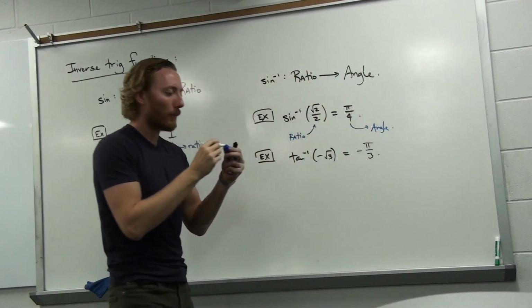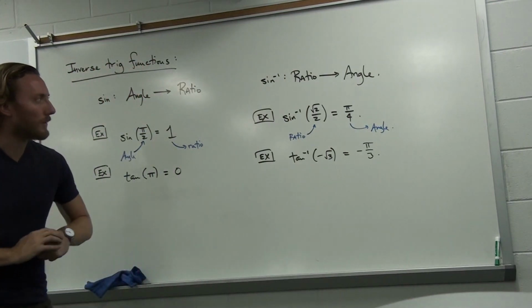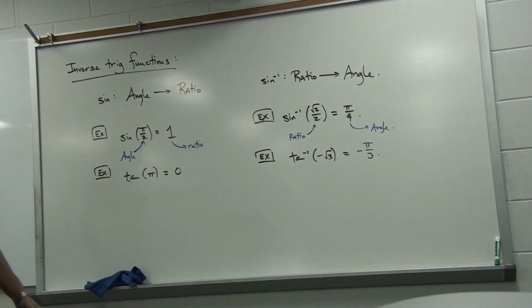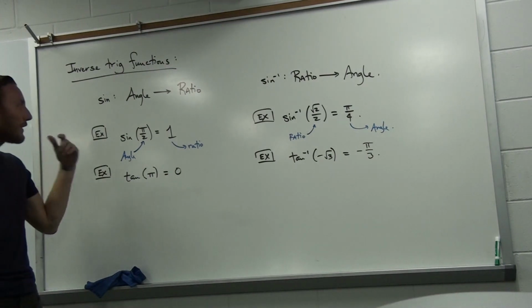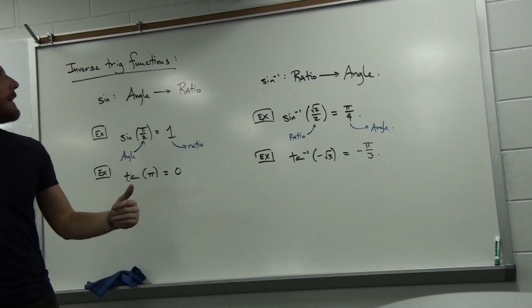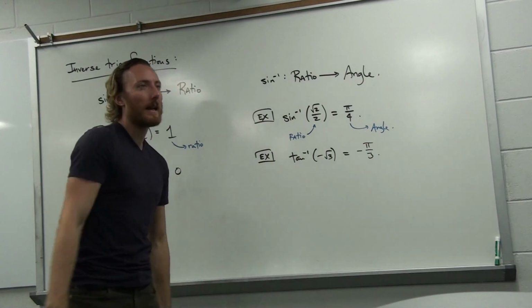So here is pi over 4, what, a 45-degree angle. If you remember in your 45, 45, 90 triangle, you have sides of 1 and square root 2, which would yield this ratio. But the long story short is, with the original sine function, you put in an angle, it gives you back a ratio. And with the inverse sine function, that reverses. You put in a ratio and get out an angle.